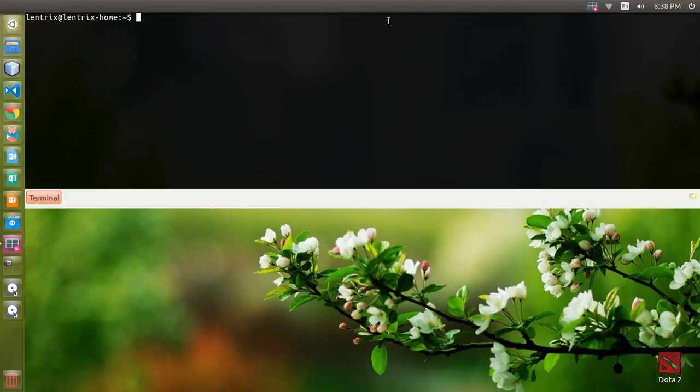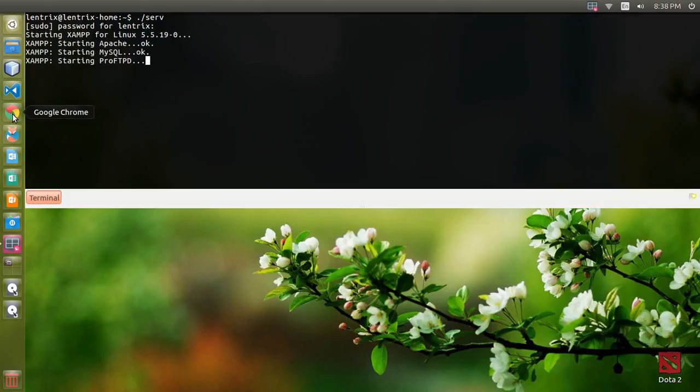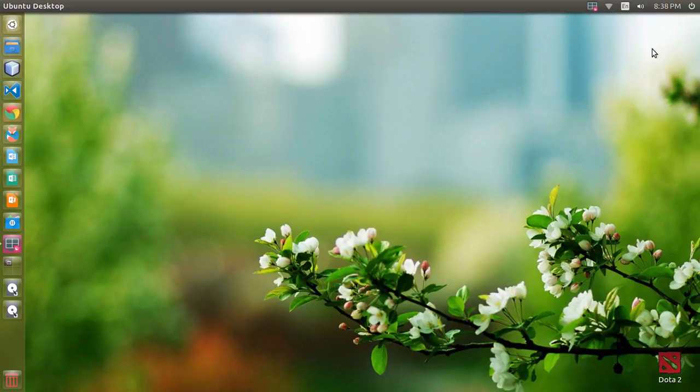First of all, let me start my XAMPP server, because we are going to use MySQL in this case. And we'll be opening up a browser so that we can take a look at the table structure of our database.